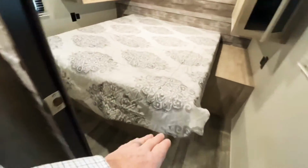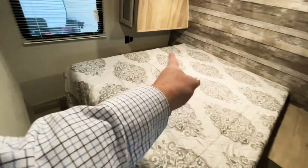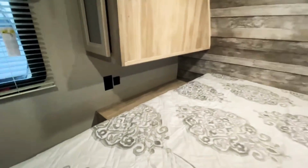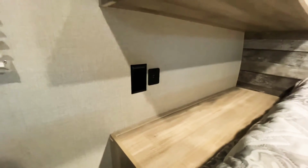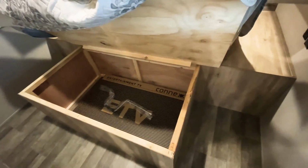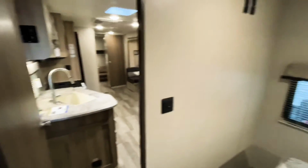Let's take a quick peek at the master bedroom. Trying to keep it short and sweet, just to the point. Queen size mattress. You got a little bit of extra walking room, so if you decided to upgrade that to a bigger mattress, you do have the room both that way and this way. Pretty cool shiplap accent back there. For those of you with a CPAP machine, you do have the 110 outlets on both sides of the bed with the USB chargers. And a quick shot of your hanging closet. Underneath the bed, this one does not have the hydraulic cylinder, so it is a little bit harder to open up there, but you still have room for plenty of blankets. And again, TV connections in the master bedroom, 16 inches on center.